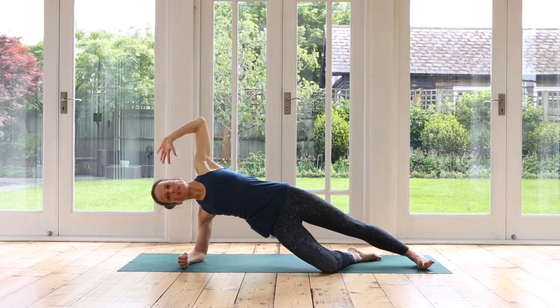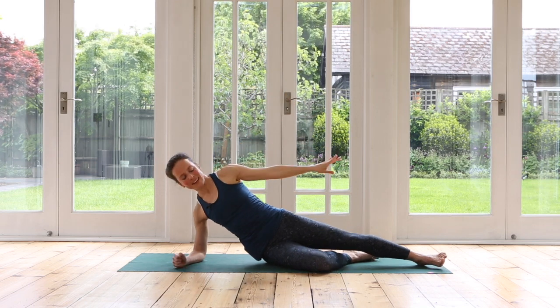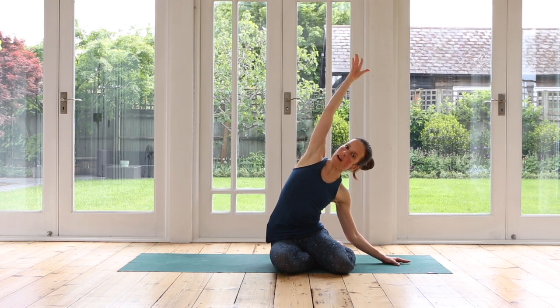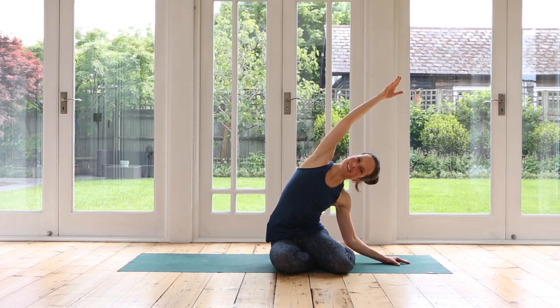4, 5, 6, 7, 8, 9, 10. Stretch out the top arm, lower yourself down. Good. Sit yourself up, mermaid position, legs here, or any other leg position that's more comfortable for you. Stretch out the arm that you have been leaning on. Just give it a nice big stretch.